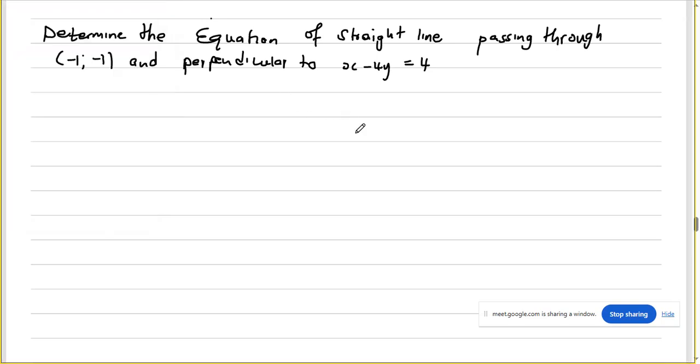You see, this question needs attention. You need to analyze the question. The straight line is passing through this point, but it is perpendicular to this. So you are given one point. There's no way that you can calculate the gradient, so to calculate the gradient, you need to use the given equation. Do you understand? But we have a serious problem here.